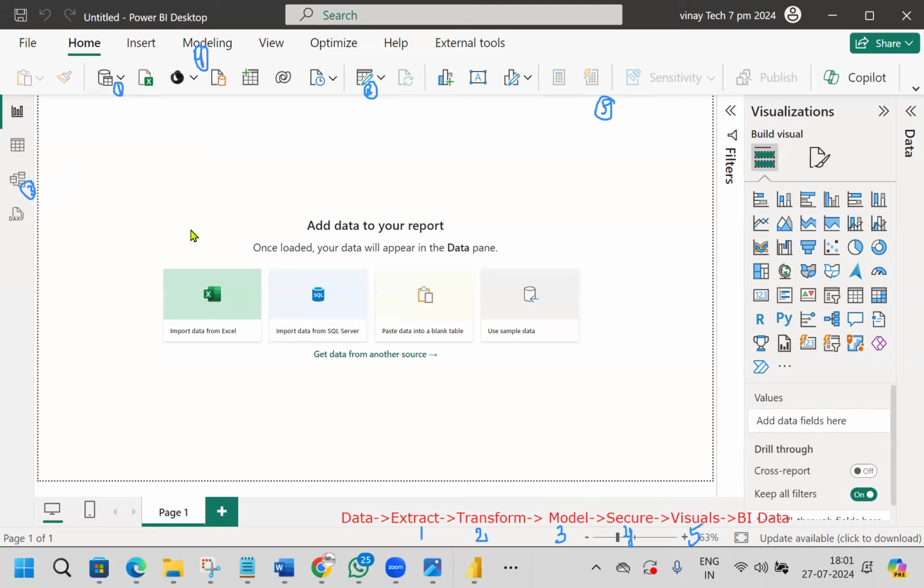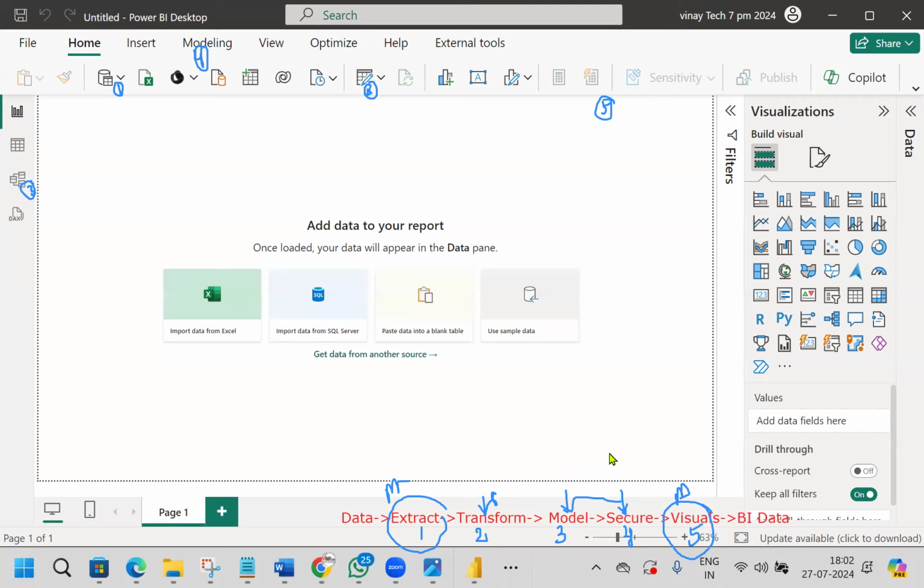And this is compulsory, one compulsory in the real time. This is mandatory. Five compulsory, mandatory. Data visualization. If required, we go to shape. If required, we go to relationship. Security also based on situation. But one and five compulsory, these three based on the situation. Always, every report we create in Power BI in this process, one to five process.